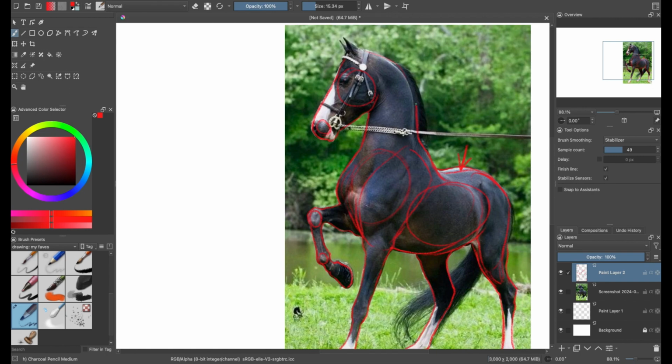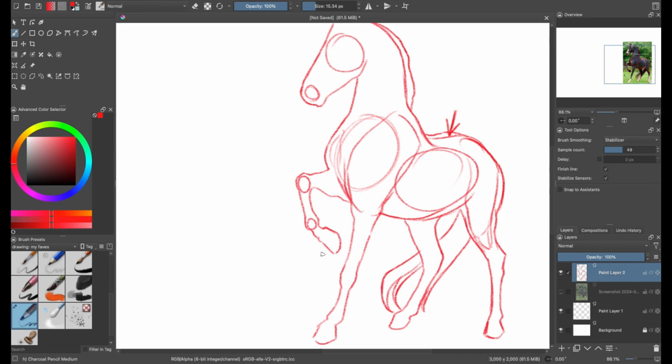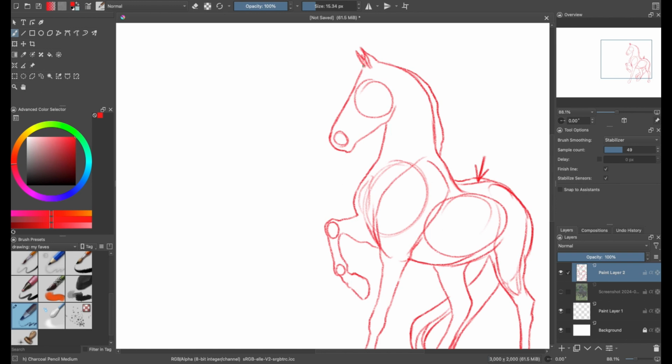They're good. I'm gonna draw the hair here, and I'm making up hair because you know what? This is your art piece, and whatever you want to do, yeah, you can do it. I'm making no sense, guys. I definitely need a script for this. Oh my gosh. Anyways, I'm just tracing the main shape of the tail, and then I'm making stuff up for the other hair because, as you can see, it's not there. There's no hair, and I like my horses to have lots of hair, so we're doing that.